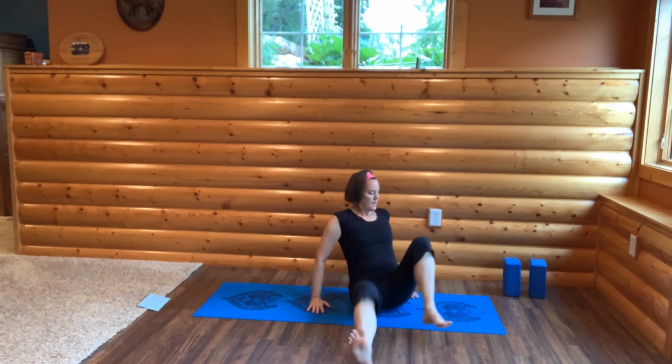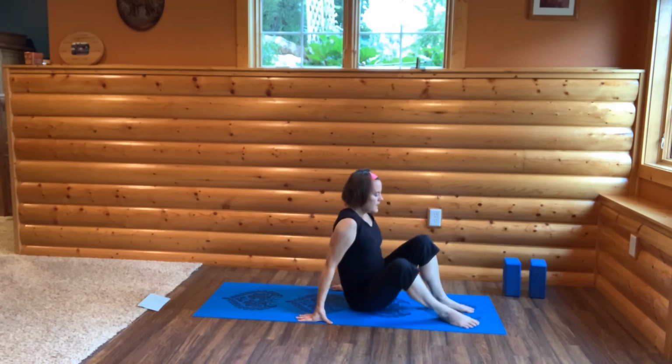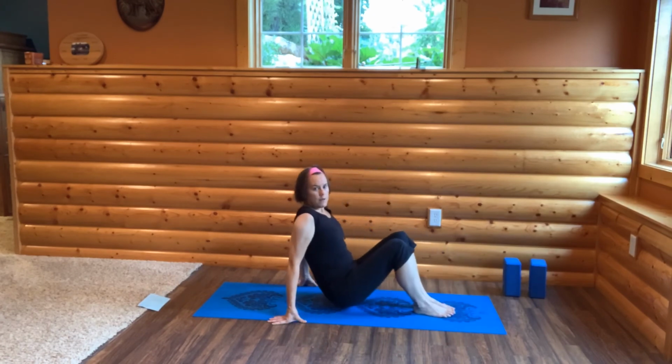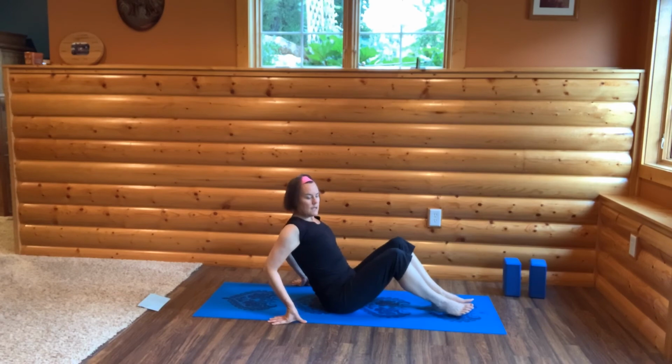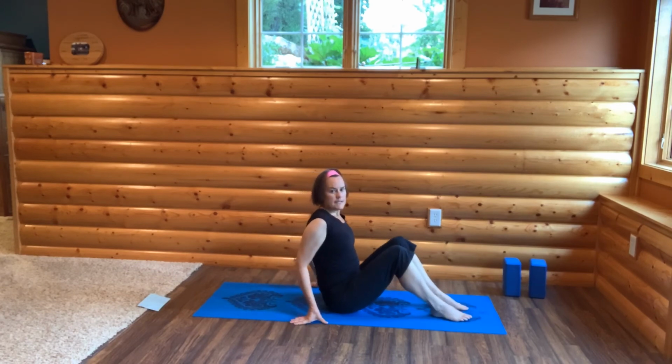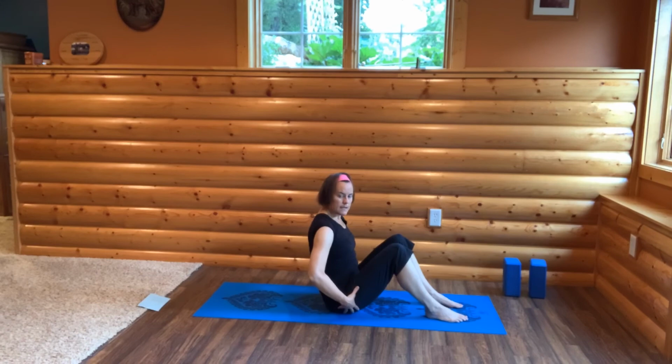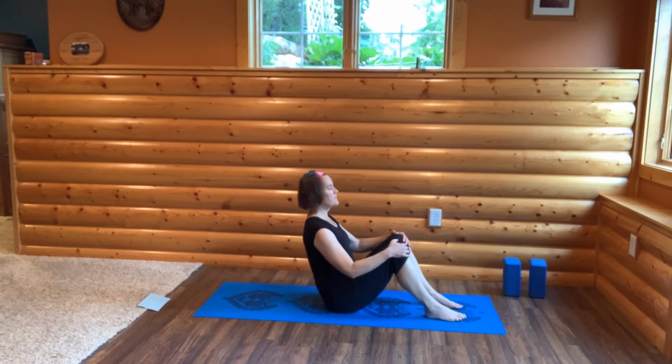All right, come up to a seated position and then you can swing your legs around and we'll do one more pose to really bring a little bit of heat into our bellies, coming into boat pose. So bring your feet on the mat, find evenness on both of your sitting bones.